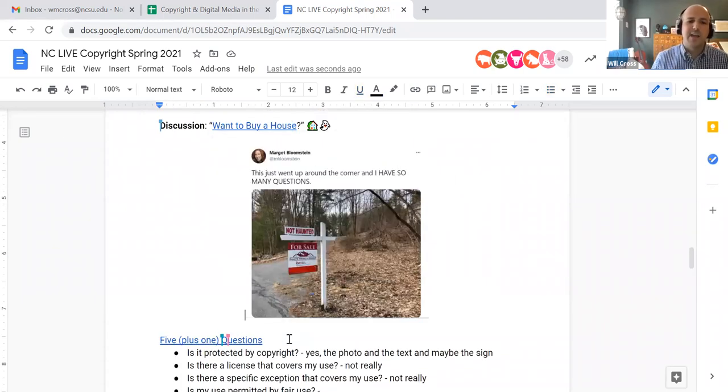Going back to the sign that we talked about, there is not, to my knowledge, a market for this photograph. I don't know anywhere I could go to buy a copy to frame to put in my house. I don't know of a licensing mechanism for this photograph. There is not a market for this work that my work is a substitute for in the first place. So walking through those four factors, I feel great about my fair use determination.